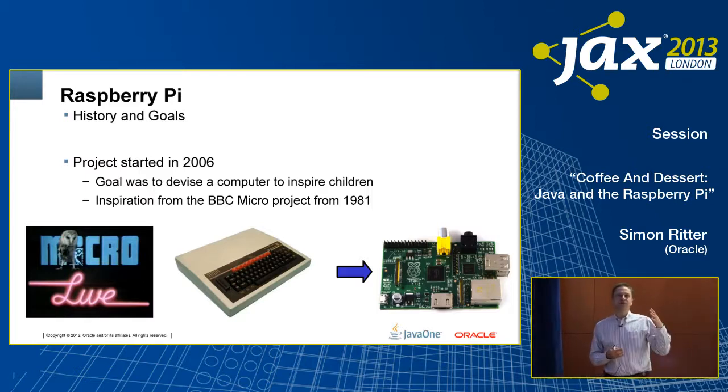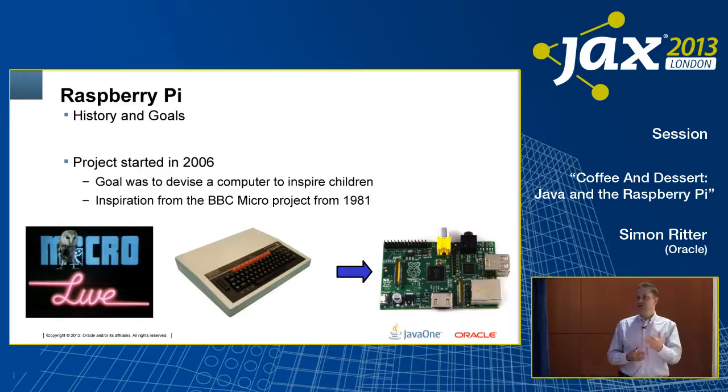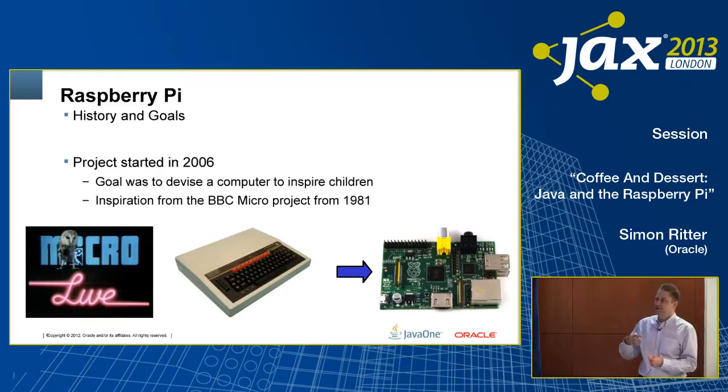Now, more recently, certainly in the UK, what has happened is that a number of people have got together and they have looked at the way that we teach children in school about computer science. And what we have is ICT. So if anybody's got children, you will know about ICT. ICT is information and communication technology. At least I think it is.